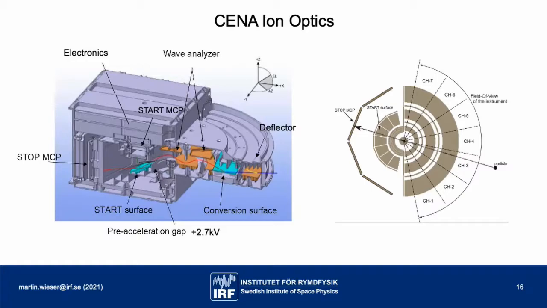As we have two surface interactions involved, the angular resolution has fundamental limits. So there is scattering away from the travel direction here at the conversion surface, but we also have scattering away from this ideal direction, which is shown here at the start surface, and the remaining angular resolution which is possible from this arrangement is of the order of about 45 degrees.